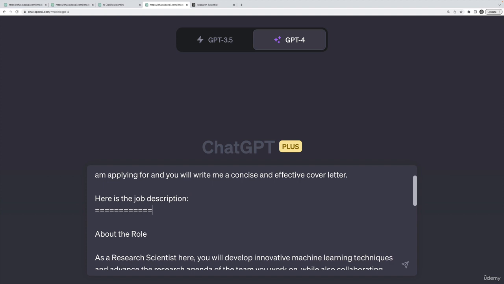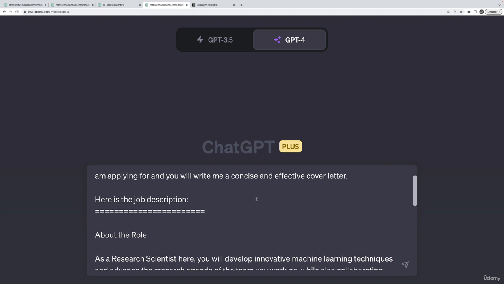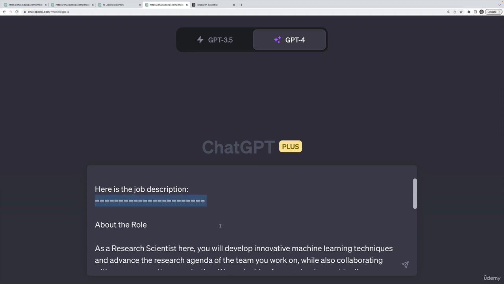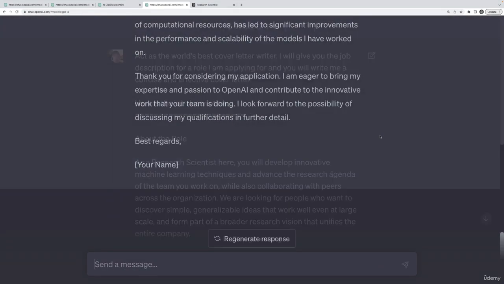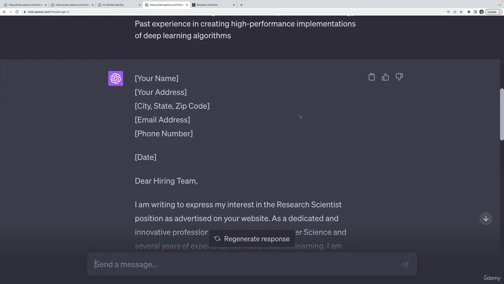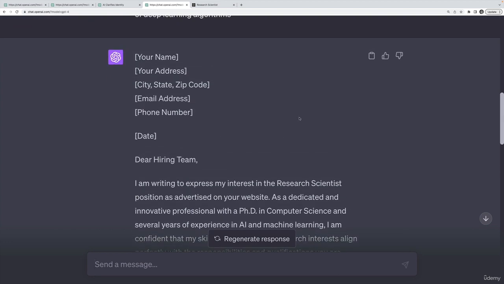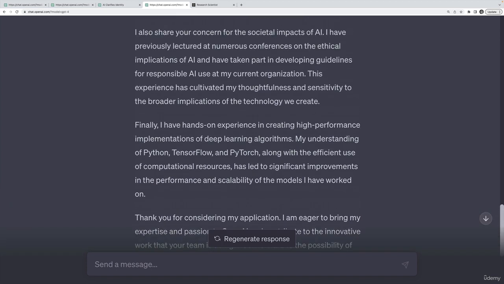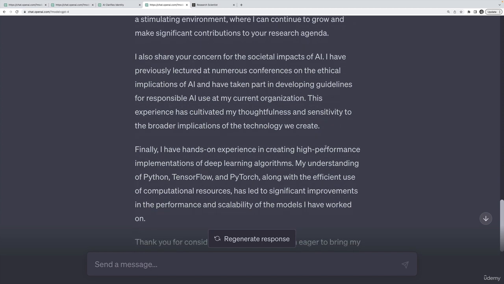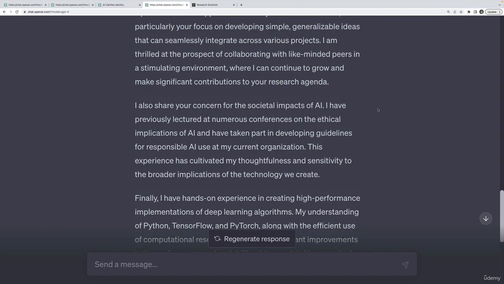Another thing you'll see some people do is separate their instructions from their data using some sort of character, an arrow or an equal sign, dashes. There's a lot of options. It doesn't really matter. Now let's see what it does. Okay, so it wrote me a cover letter. I've already read it. It's decent. There are some problems. Of course, first of all, it just leaves space for us to put our name and contact info in, which makes sense. But also, it kind of lies. We didn't give it any specific details about us, the user, or the person that the cover letter is being written for, and that's something we could definitely provide as input.